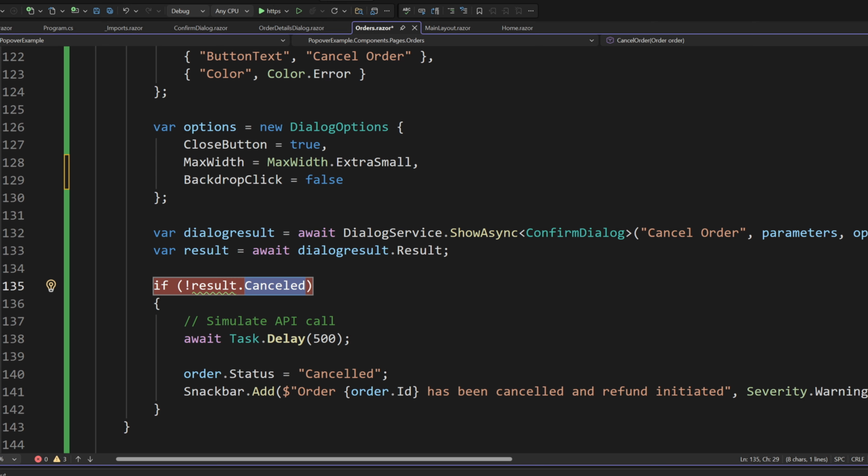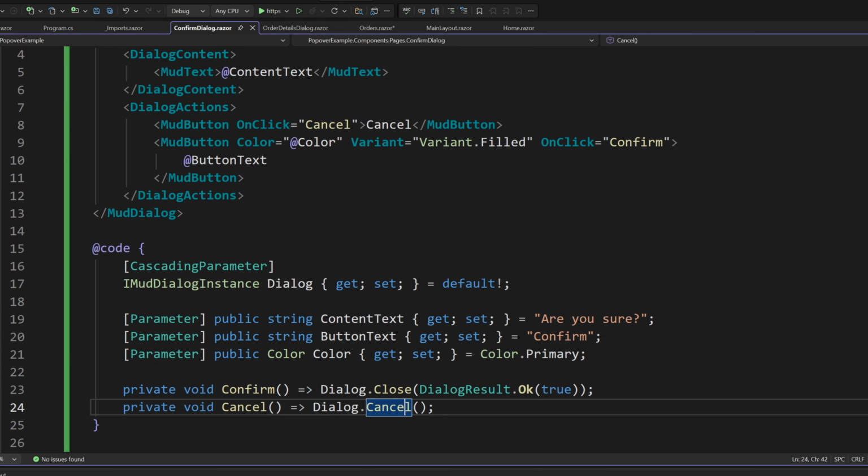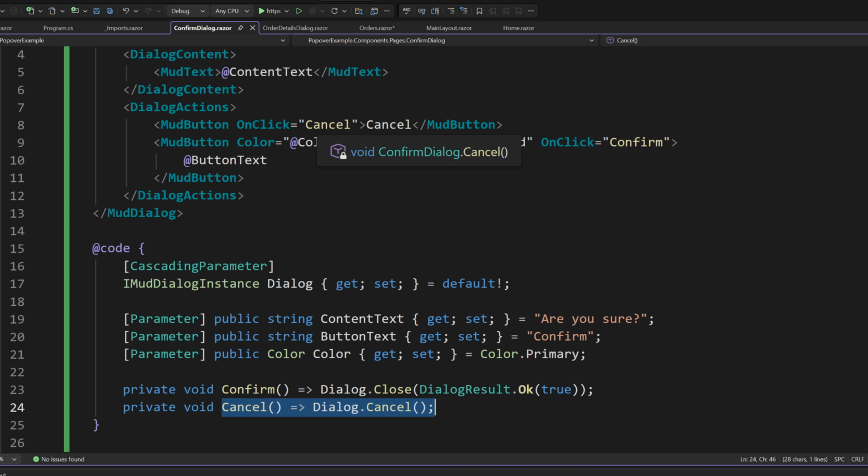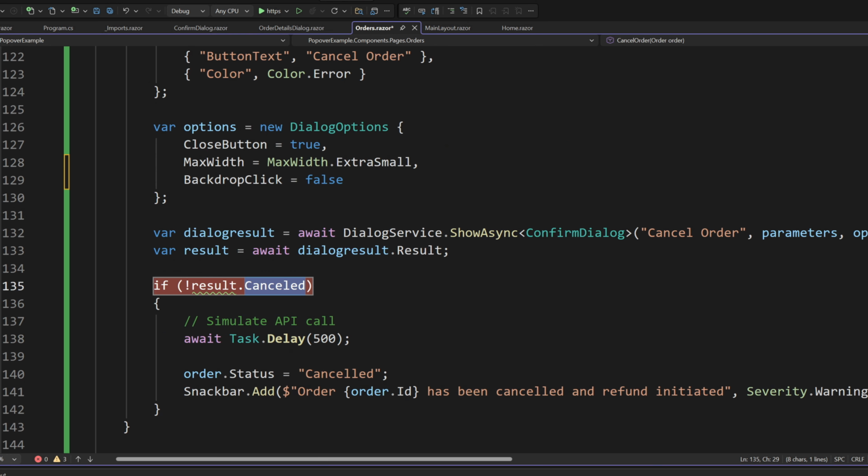And if we go to the confirmed dialog, you will see right here, this is a little override for cancel. So dialog cancel, that's going to be on click on this. Cancel, dialog cancel, that provides a cancellation. That means it was cancelled, and that means this will be true.